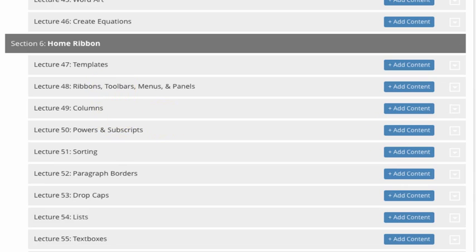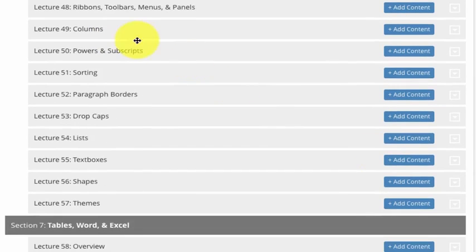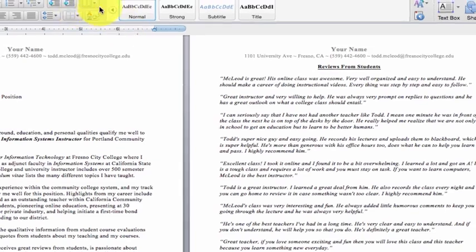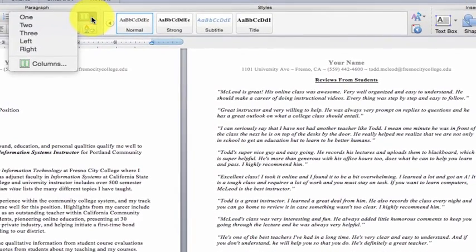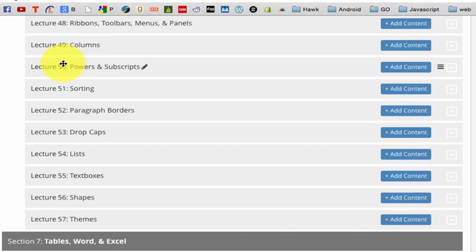We looked at inserting columns into our document, and we saw that a couple of times. So that should be something that certainly comes up for you, going right here and just saying, hey, how many columns do you want? Or being able to have a few more options right there.